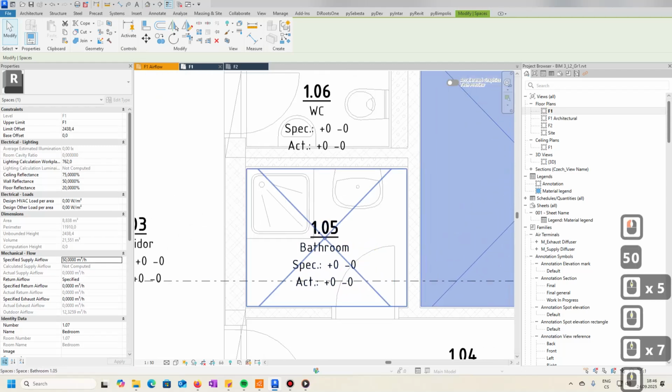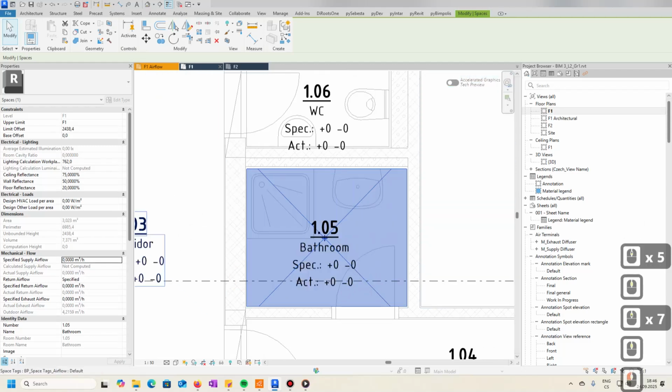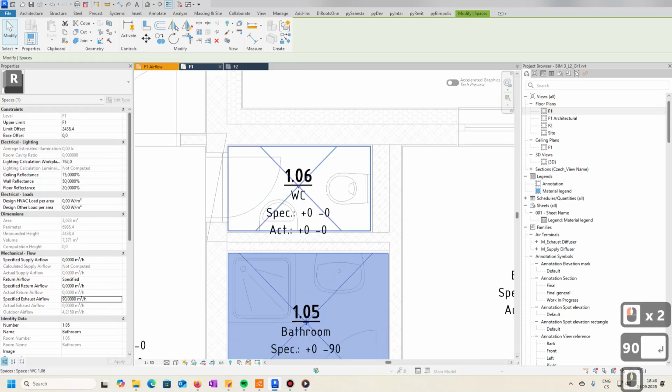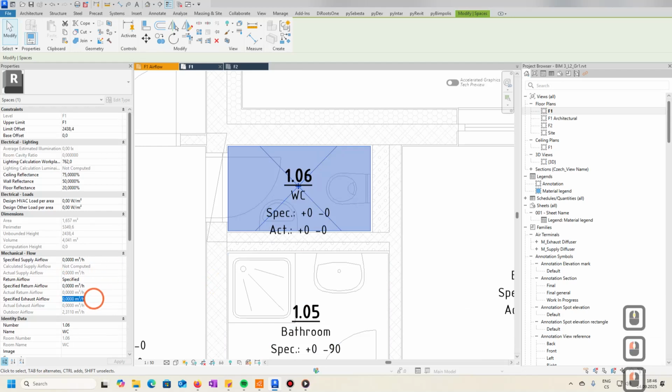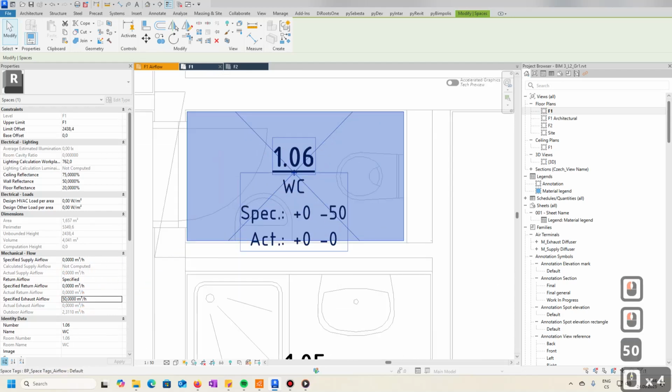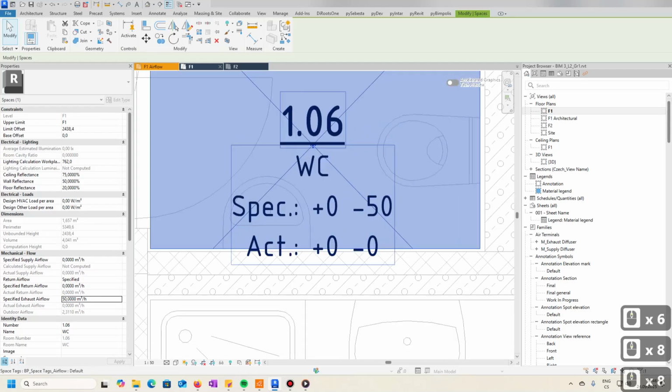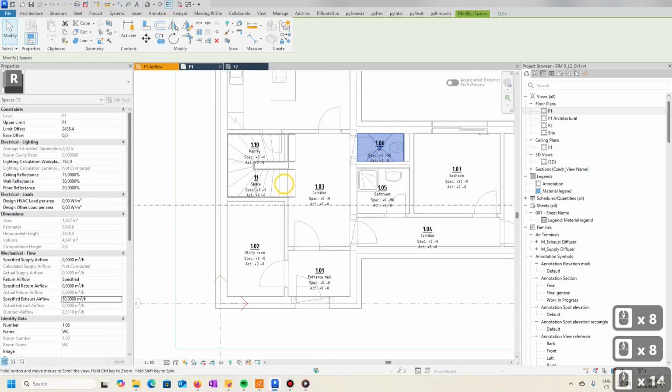Now we have the bathroom, so by Czech code it's 90, but it's exhaust air, so change this one, it will be 90. In the toilet it should be something like 50, so you can see it's right here, not here, because this is for supply air, this is for exhaust air.